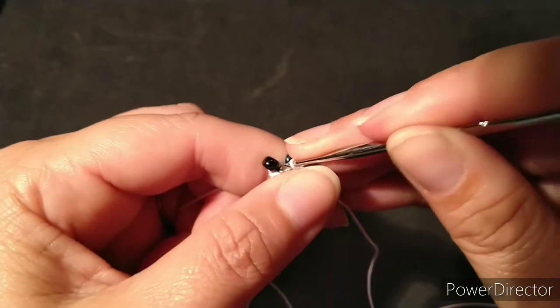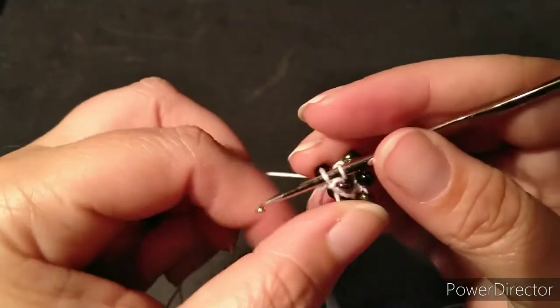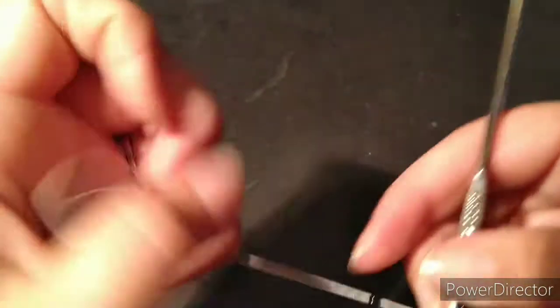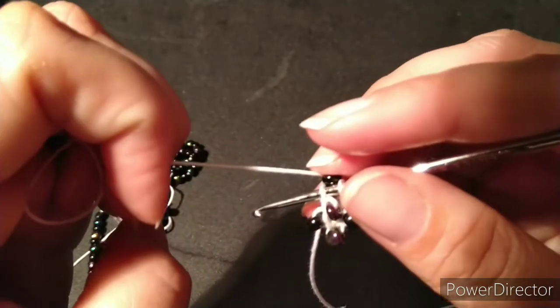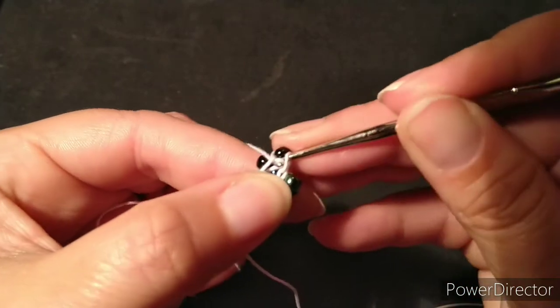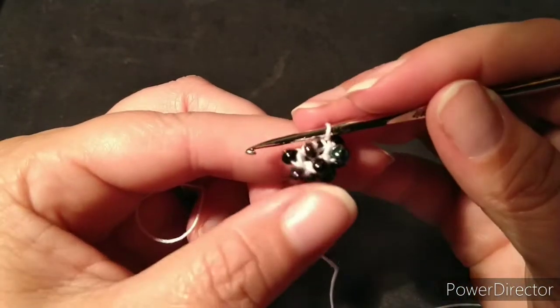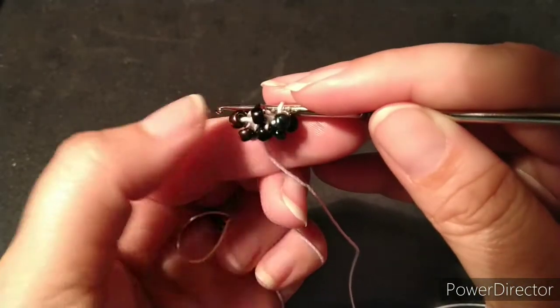And then insert it into this black bead. And of course push this to the back. And as I come up, there's a black bead. Stick it on top of the other bead in between the 2. Yarn over and pull through both loops. And you'll notice you can already see the beads are stacking on top of each other.